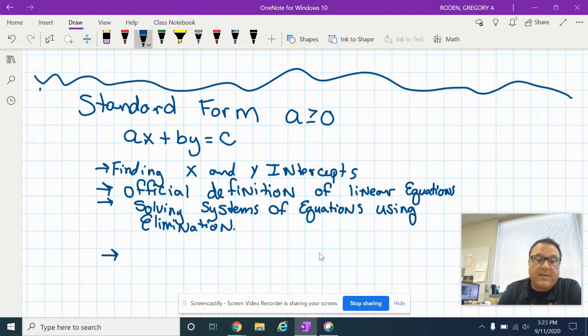And then the last thing is when you go further in math, it's really good for these things called matrices. It's good if you want to make a matrix out of it. And I won't really go into that too much. This is a little bit higher math. So standard form really has its place and its use also. So let's go through and do some examples of each form and then see if we can go in between those forms.